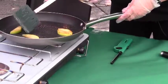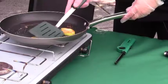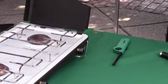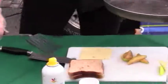Alright, so my apples, I can see they're starting to turn a little clear. They're getting a little brown just beside the cinnamon. I'm going to take them out. I'm going to leave them on my cutting board because I'm going to need them in a second.